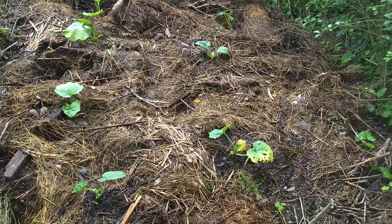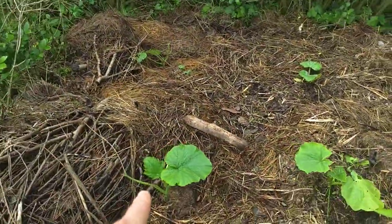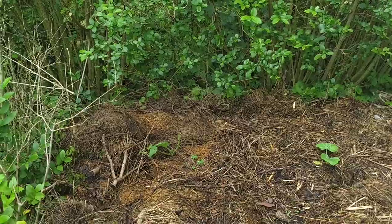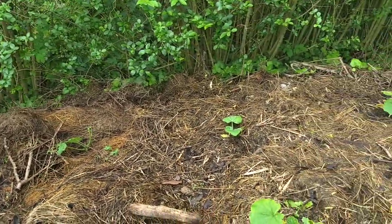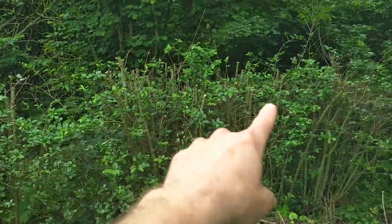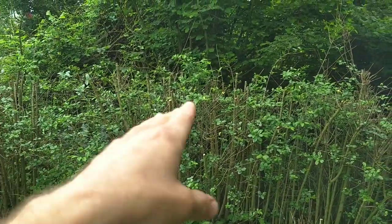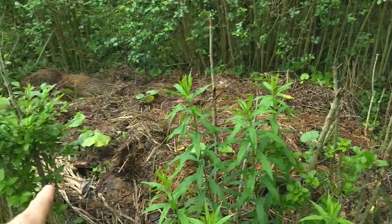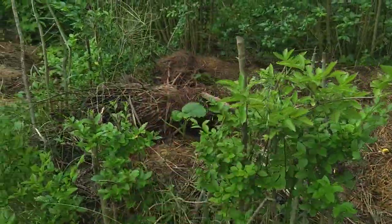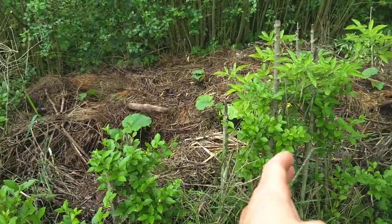They're still kind of small but I think they're doing pretty good. The only problem is slugs — they seem to be liking the leaves. This one had a really nice leaf that got chewed off, but that big one's looking great. And that back one got really chewed up, just since yesterday. I hope the slugs stop coming in here. I also cut down the bushes again here — and I took some sticks and plugged them into the ground.